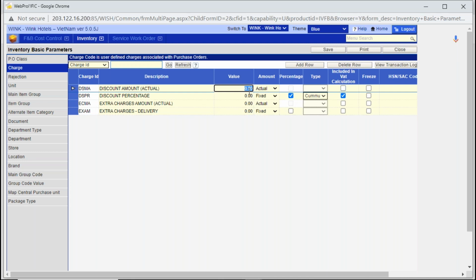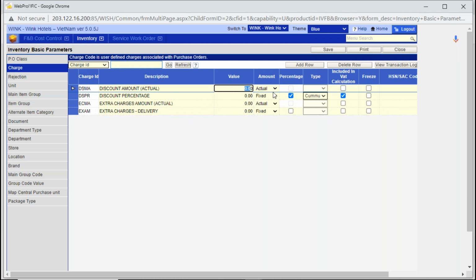If it is a constant value, then you can define it here so that the moment you select or apply this particular charge at the time of creating the purchase order, the system will automatically default the value. On the other hand, if the value of the charge keeps changing based on the supplier, the item, or the value, then you do not define the value here, leave it as 0.